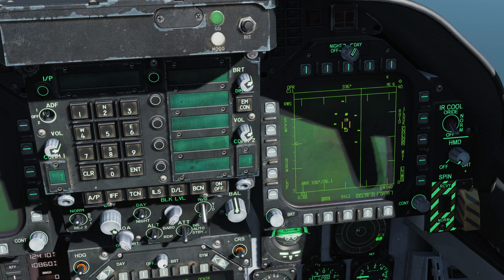Now, one thing to keep in mind is that a negative return is not enough to actually mark this target as a hostile. For the IFF system to actually mark a target as a hostile, and thus a valid target that we can shoot down, the system needs two sources to confirm that the target is a hostile.